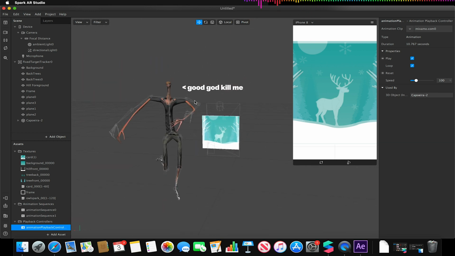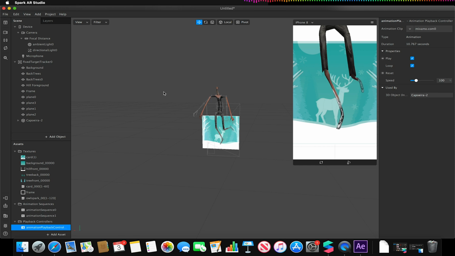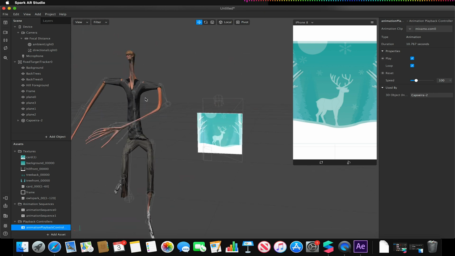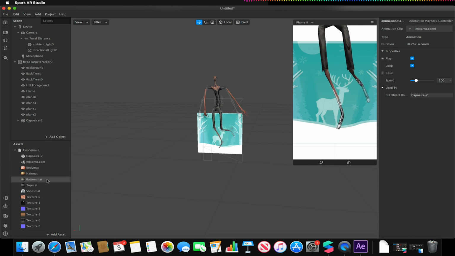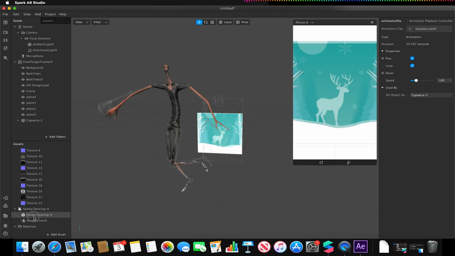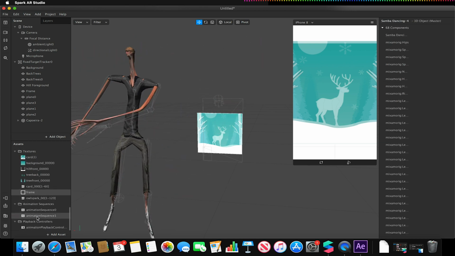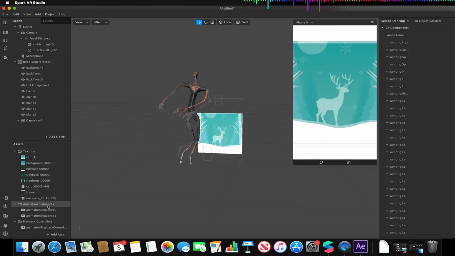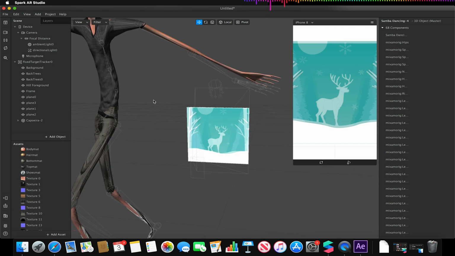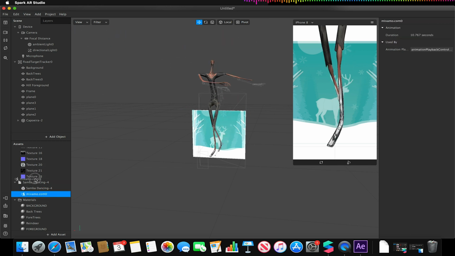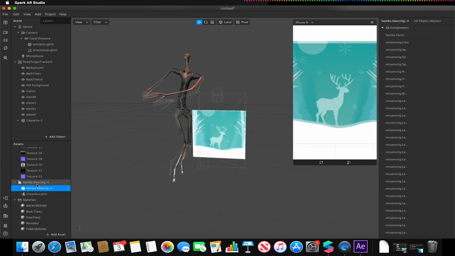Oh god. Okay, he's decided to go a bit Slender Man on us. Wow, okay. That's interesting. That is very creepy. But as you can sort of see, we can change the animation clip. And it shouldn't do this, it should actually be keeping the proportions to the rig. But it's decided not to do that on this occasion, which is most bizarre.